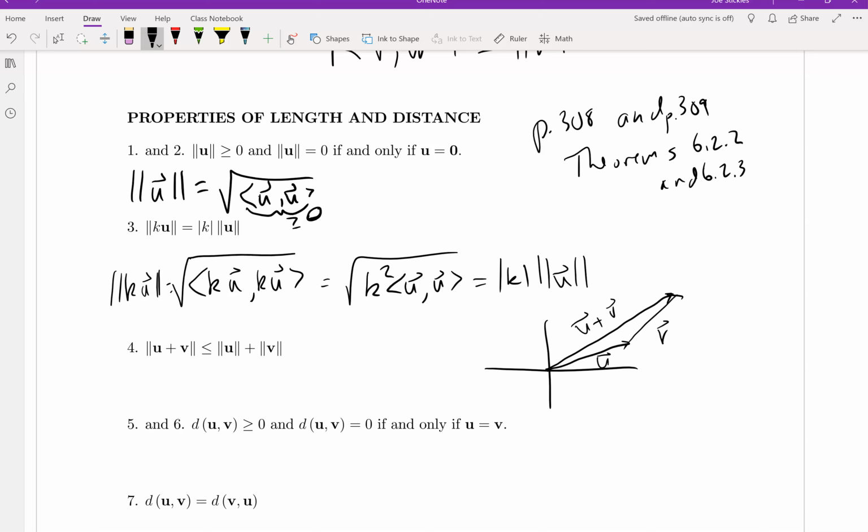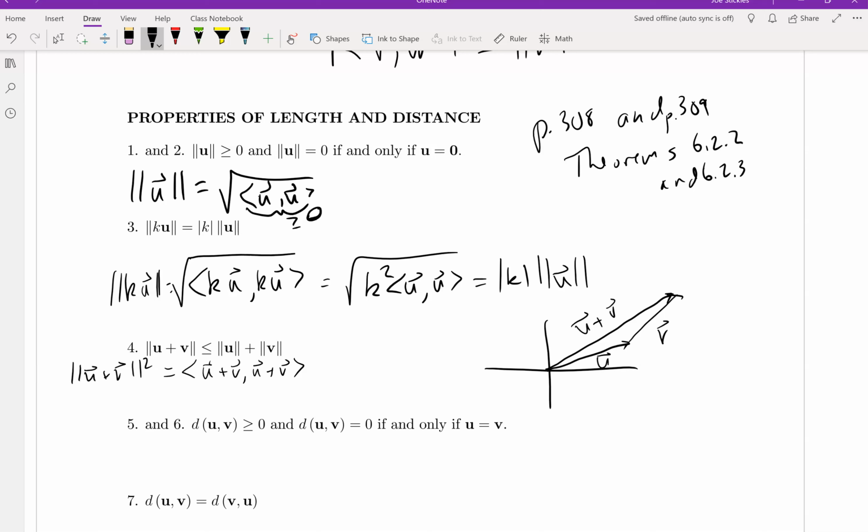All right, so let's see how this proof works. A lot of times when you do proofs with norms, with magnitudes, you usually start with the square and then do square roots at the end. It just makes the algebra tend to be easier rather than having to deal with the square roots each time. So the magnitude squared is just the inner product of the vector with itself.